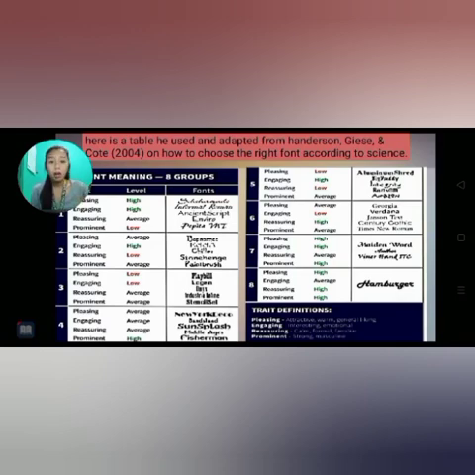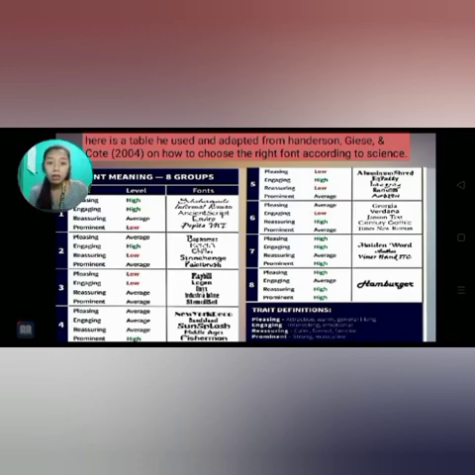In the first group of fonts, the first one is pleasing and its rating is high, meaning the font is attractive, warm, and has a general liking.